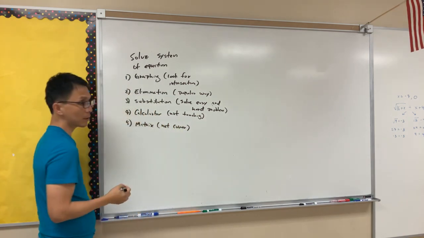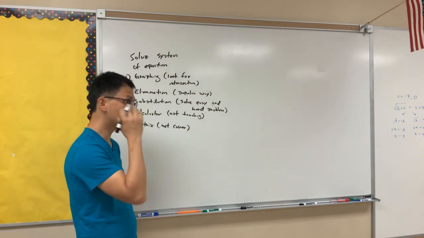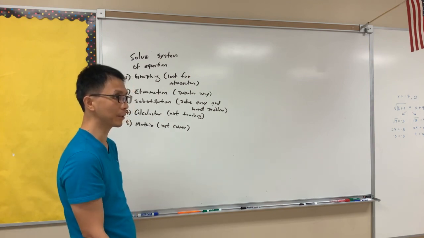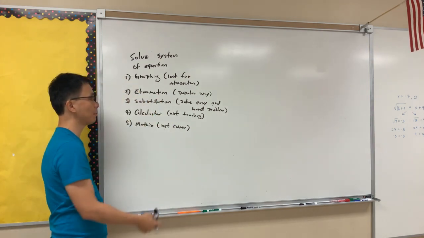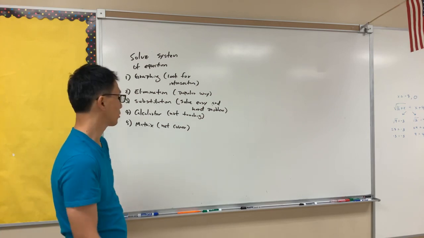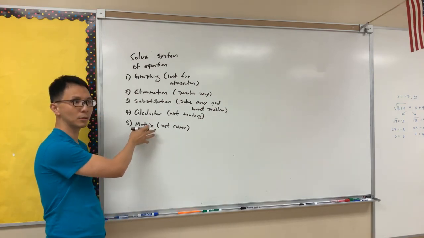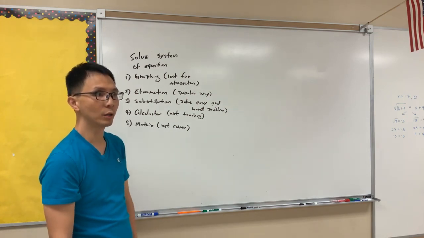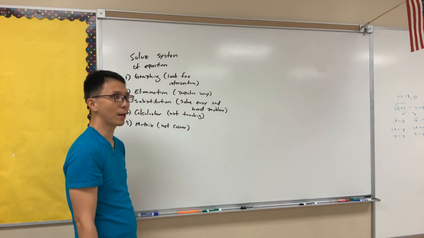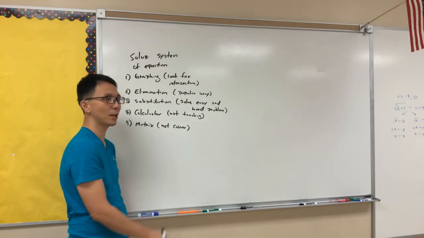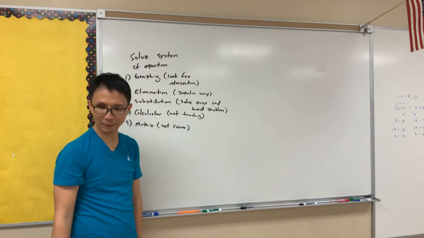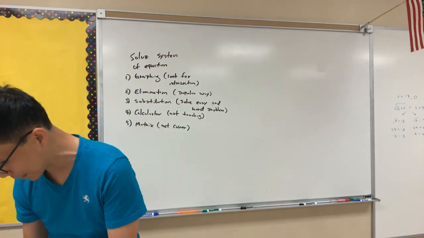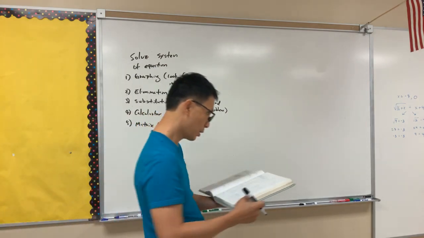Okay, matrix is one of those things that has already been taken out of Algebra 2 for the past, I think, 6-7 years. But you do need to know how many different ways there are to solve a system of equations. There's Cramer's rule if you are interested, and determinants. With linear algebra you can solve those kinds of questions, but we no longer need to cover that. Okay, so we're going to talk about solving systems of equations, because a lot of you don't know how to do it. So I'm going to cover it.